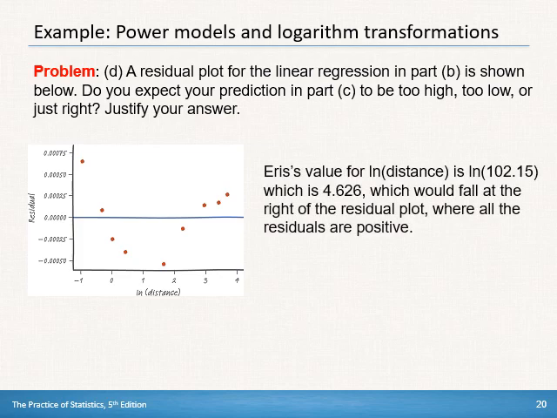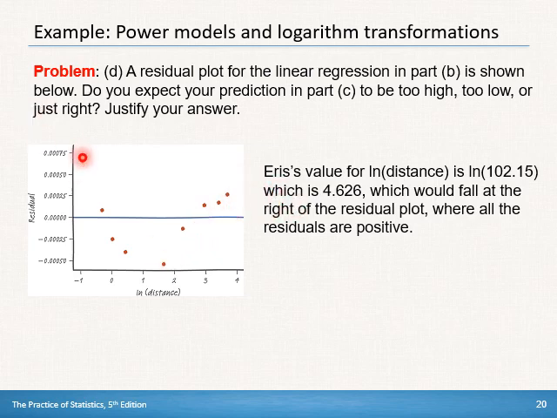Well, if you put in the natural log of 102.15, that's the astronomical unit. But if we look at the natural log of the x, then that would be about 4.626. And so where would that be on our scale? If we look at the scale, it's a little bit further out. So we're talking about an x value kind of out here somewhere, not quite at 5, but somewhere here. And so in other words, the point's not in here somewhere. The point's going to be out here somewhere.